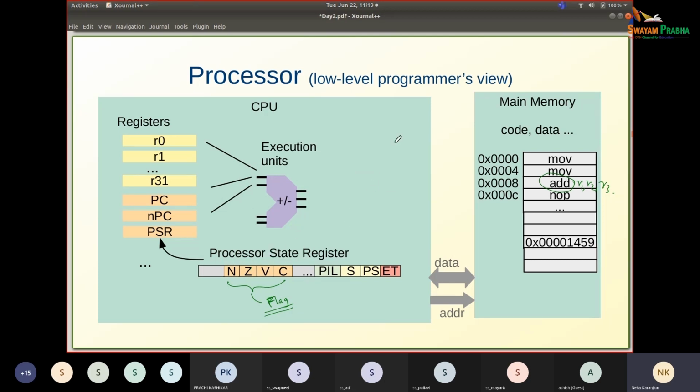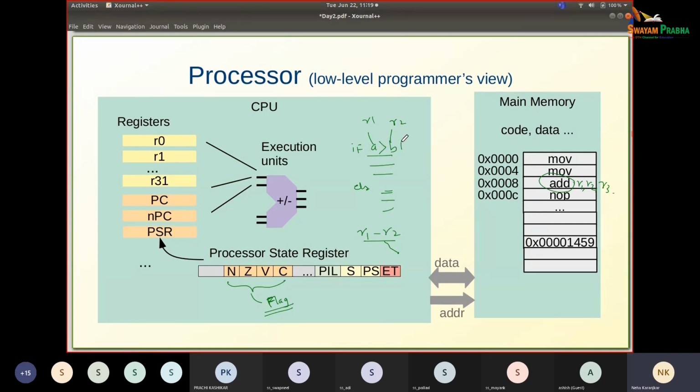For example, if you want to do something like this in C code: if A greater than B, then do something, else do something else. What we do is put A in some register, let's say R1, and put B in some register, let's say R2. Then we do the subtraction R1 minus R2. If A is greater than B, then the 0 flag must not be set and the negative flag must not be set. Then R1 is greater than R2, right? So what we have is a conditional branch after that.